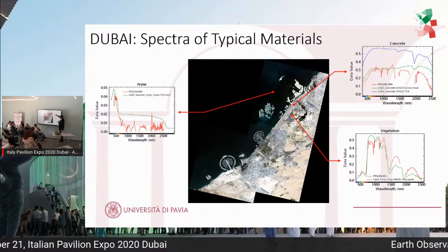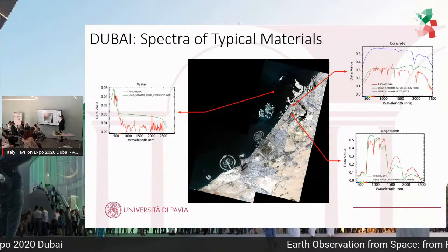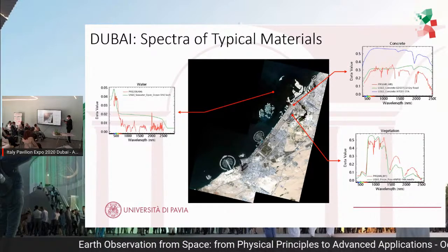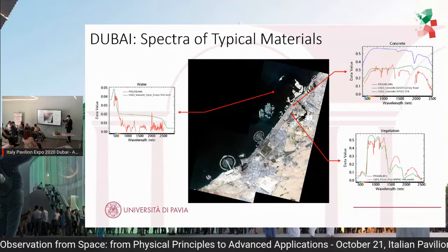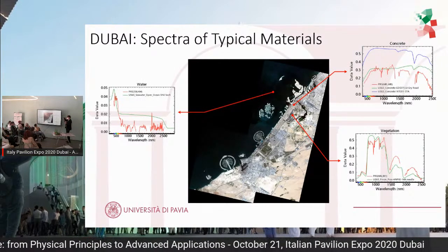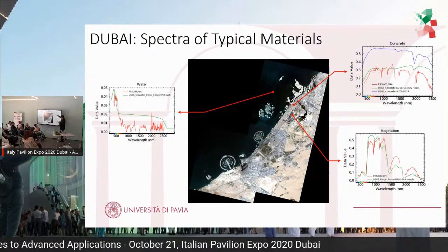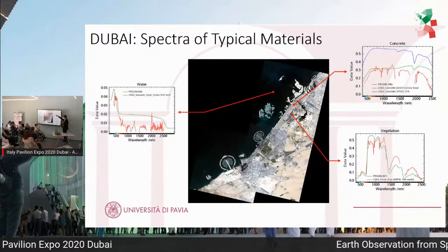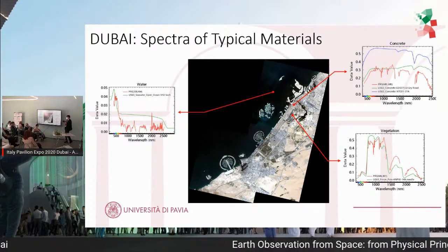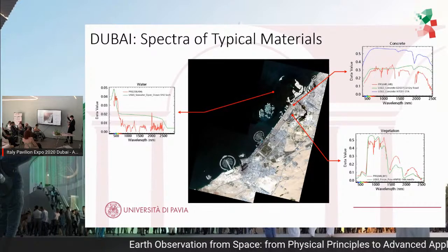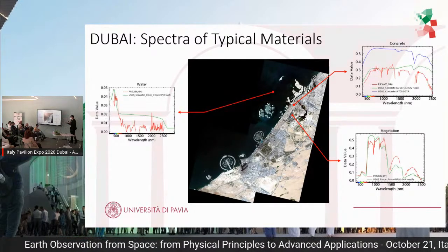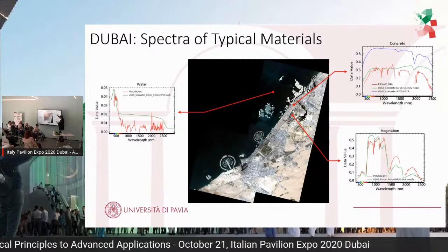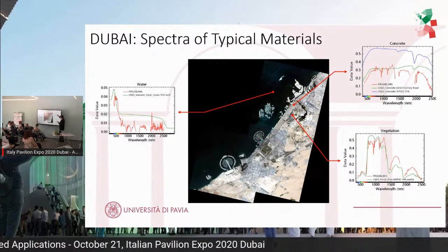And this, for instance, the green one is a measurement of concrete. Okay, of course, it's not exactly the same. Why is it not the same? Because hyperspectral is not like SAR. It has a very big dependence on the atmosphere. So you get some points that correspond to areas where we cannot get that specific wavelength, because it's an area where the oxygen or the water in the atmosphere is basically taking all the energy, so you don't get anything, okay? But here you see very clearly that we are able to reconstruct the concrete.